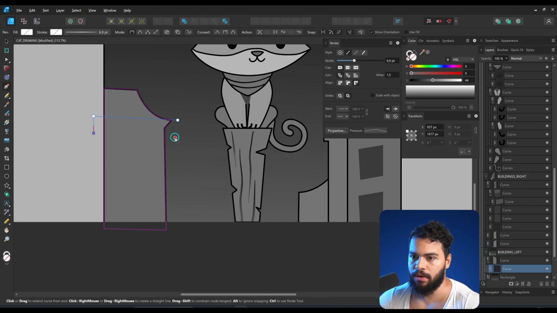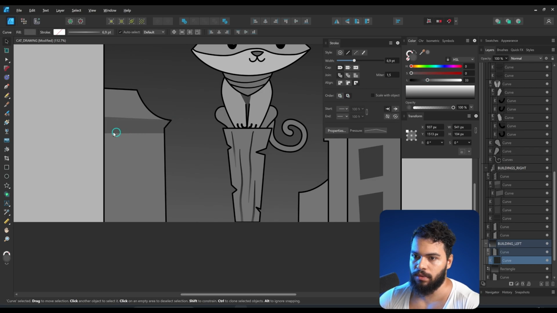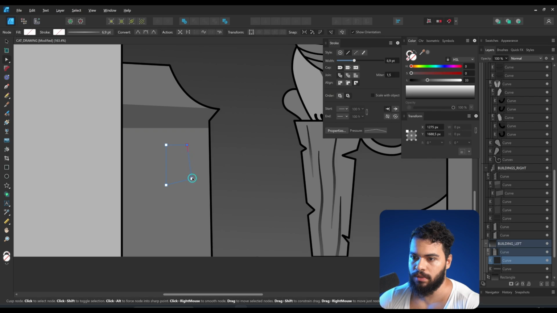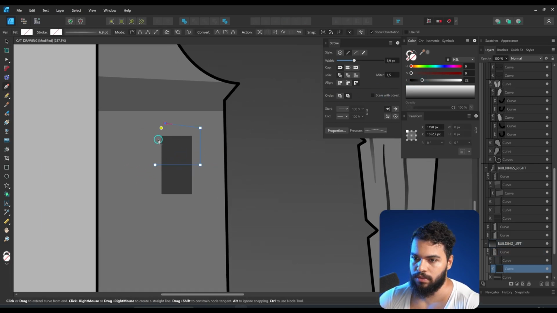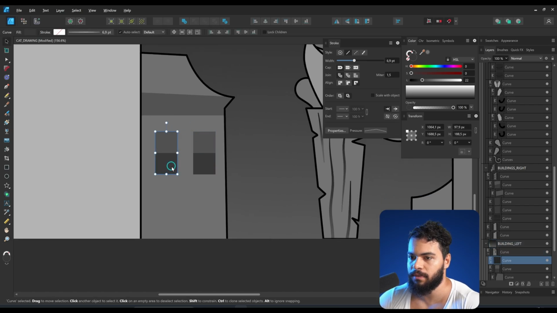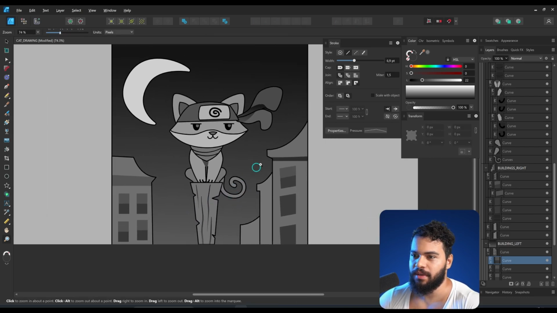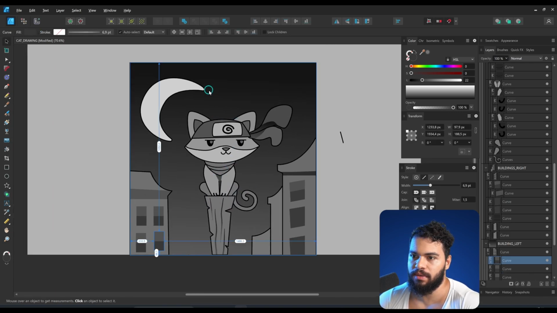Same for this area, I will do this a bit darker here, and then I will start to add the windows in this area as well, just to give a bit more. This is a kind of detail that is not extremely relevant, but it's nice to add. It's really nice. Oh, now it's looking nice.